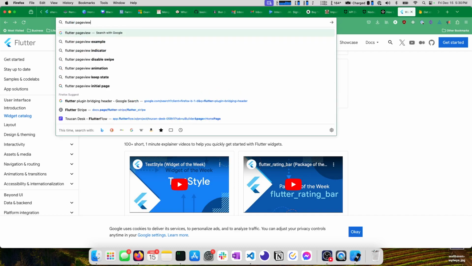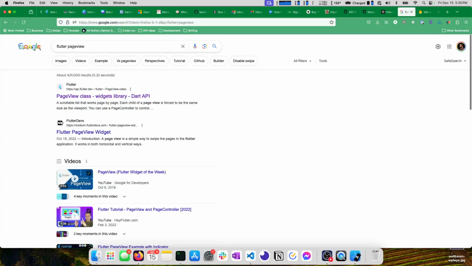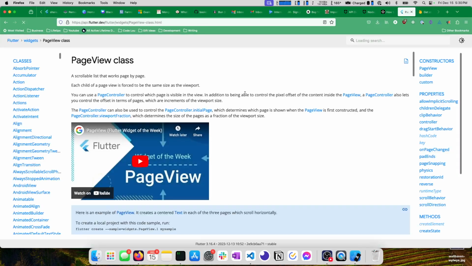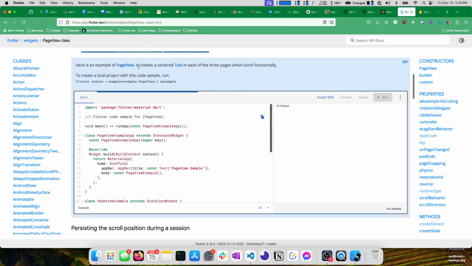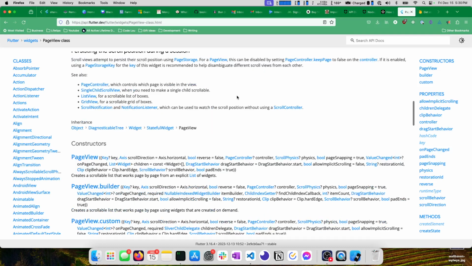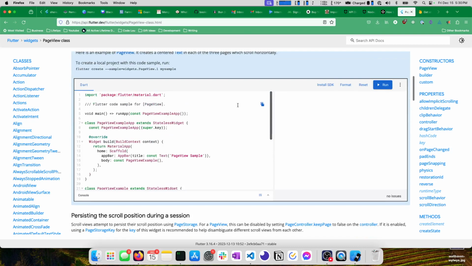Flutter, page view. Did I somehow not? Three pages would scroll horizontally. Yeah, I guess I somehow did not stumble upon this, which is kind of interesting. So we'll run this example.